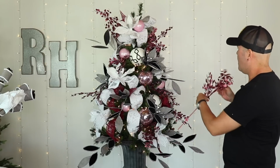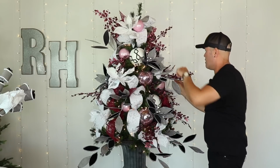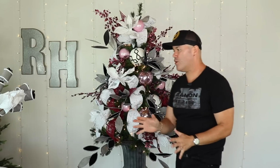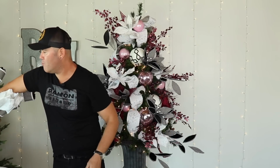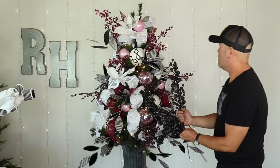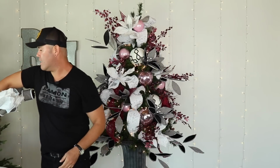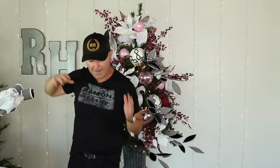Okay, so now that it's fluffed and coiffed, what we're going to do is add it right here. Oh my God, it's so good, so good. I have some black stems, but you know what I'm going to do? I'm going to save them to the end. So now I'm going to grab my pink ornament.